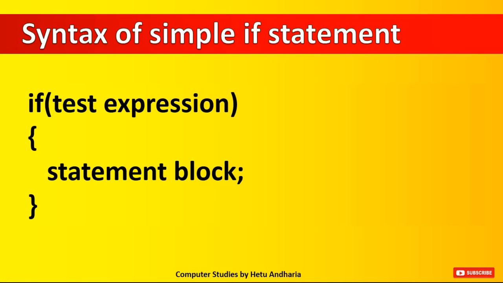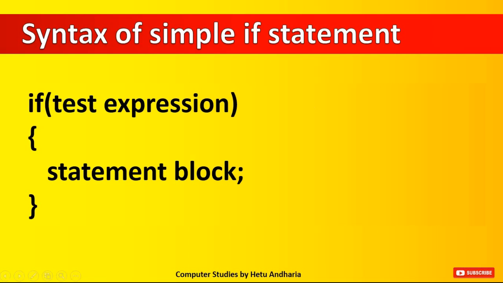Now one more thing I will explain to you. This test expression, what is it? It is any valid C language expression. The logical operators are used in test expression. Then we come to statement block. Then statement block may contain any valid C language statement or statements, right? Note that the test expression part should not end with a semicolon. That I had already told you that here don't put semicolon.